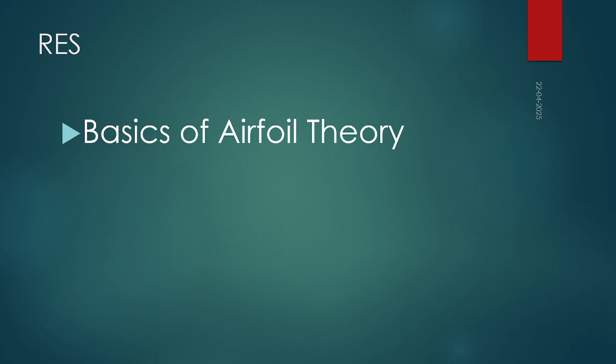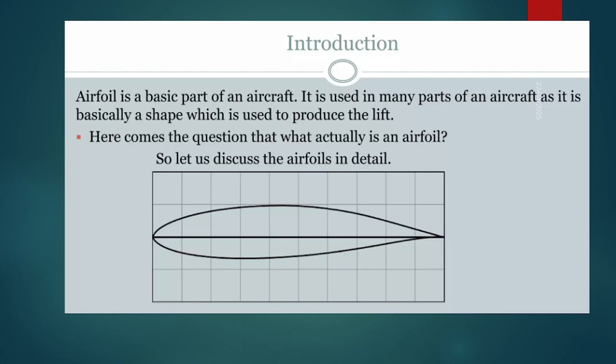Hello friends, today we will be looking at basics of airfoil theory as a part of renewable energy sources subject, which comes in B.Tech third year and fourth year. When we look at the introduction of the airfoil, it is a basic part of an aircraft. It is used in many parts of an aircraft, as it is basically a shape which is used to produce a lift.